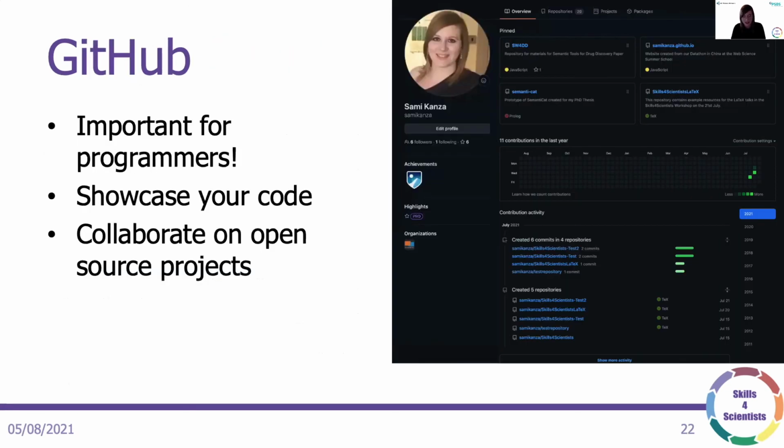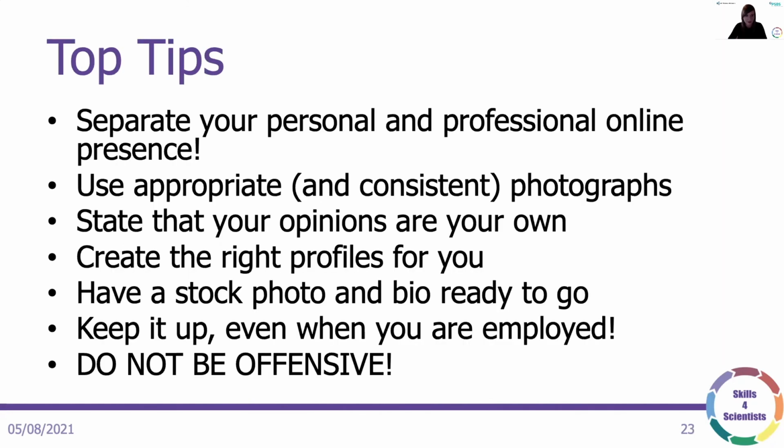Another really useful place to cultivate your web presence if you want to work with code is GitHub. So briefly, Git is a version control system and GitHub is a web interface and repository for Git. If you want to know more about Git, then you can go back to our YouTube channel and listen to Sam's wonderful introduction to Git and GitHub that he gave 2 weeks ago. But this is a great way for prospective employers to get a feel for what you can do by looking at your coding projects. So if you are looking to get a job writing software, then consider setting up some public Git repositories to showcase what you can do.